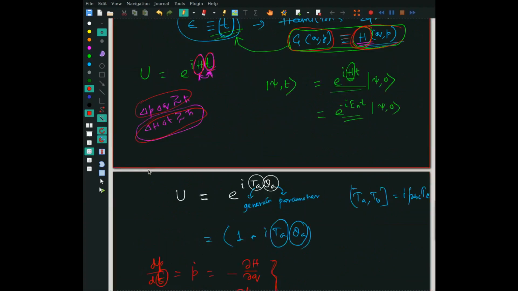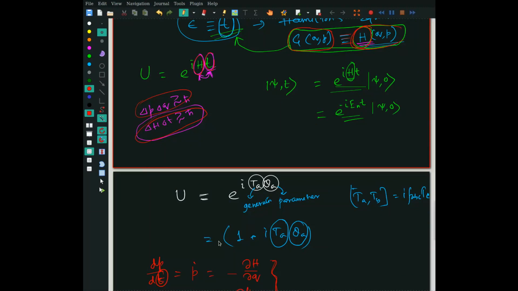I mean, you don't have to choose H to be anything. H is something that is a function of Q and P, which is related to P dot and Q dot, like this one. Even the H for a harmonic oscillator is still the generator for time translation. You don't have to choose H to be P or anything. H is as general as it can be. Okay, sir.